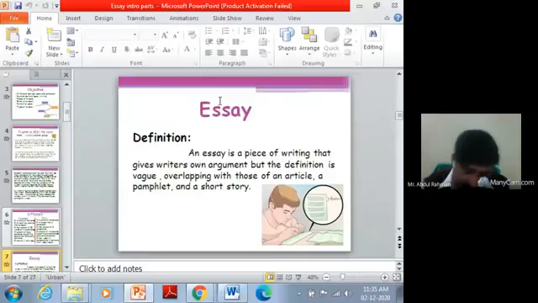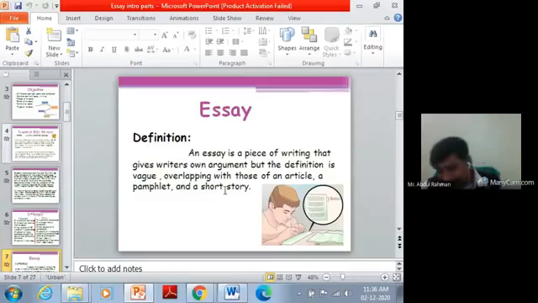And when we say that it is non-fiction, it means that an essay is not a piece of poetry nor a piece of prose, neither is it a play, nor a novel, nor a short story, right? And at the same time, it is not something that has imaginative prowess in it, right? It is non-imaginative, in contrast to Harry Potter, where everything is imaginary, right? An essay isn't an imaginary thing. It is something real that is on the piece of paper.